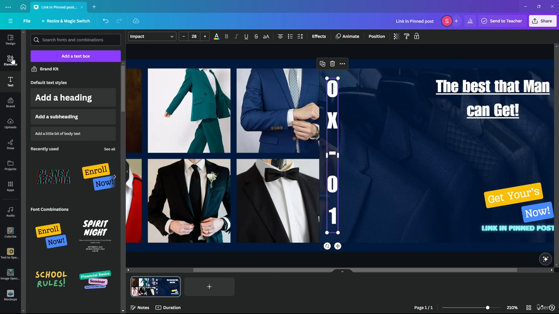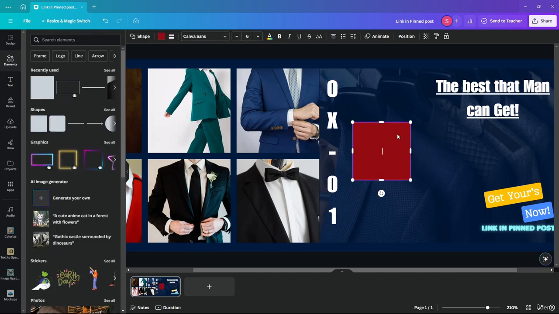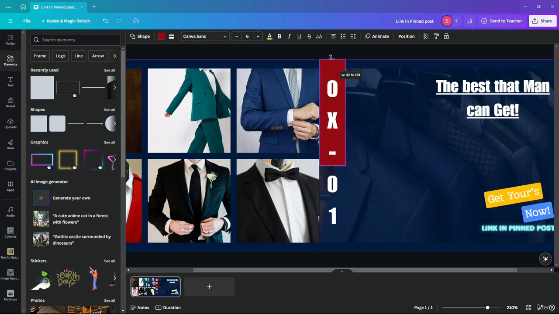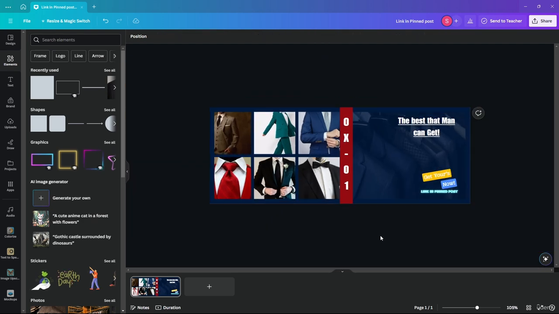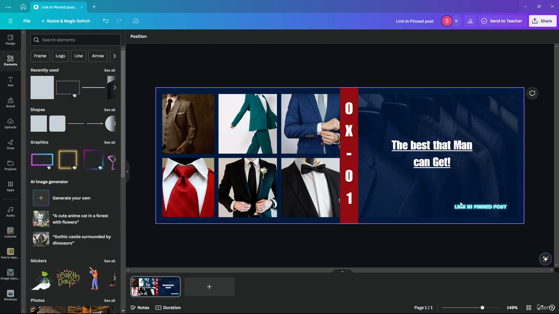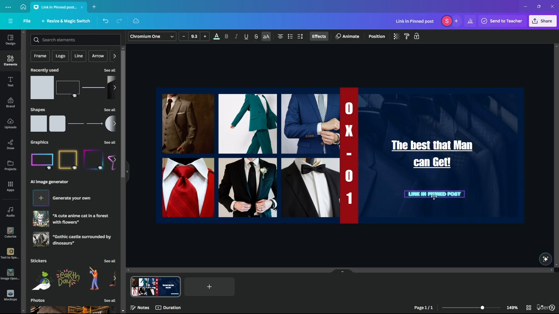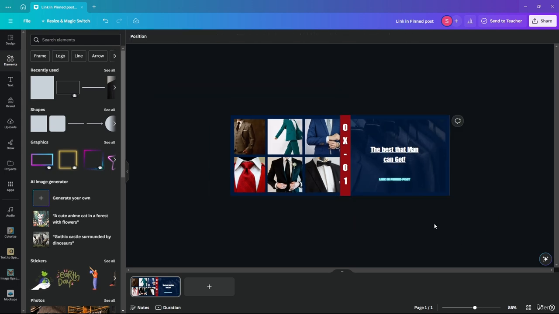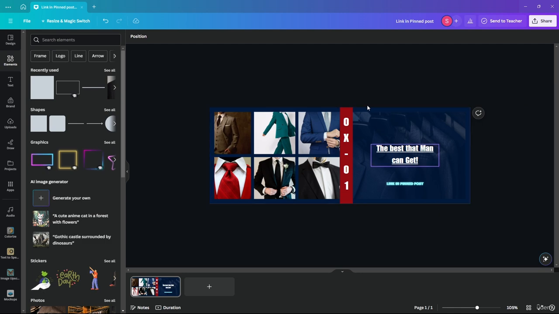Now what I'm going to do is I'm going to have an element over here. I'm going to give it this border over here. There you go. The best that man can get. Then you have link and pinned post. There you go. As a banner in itself, it is very standard.